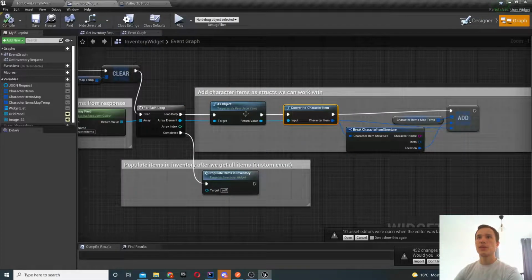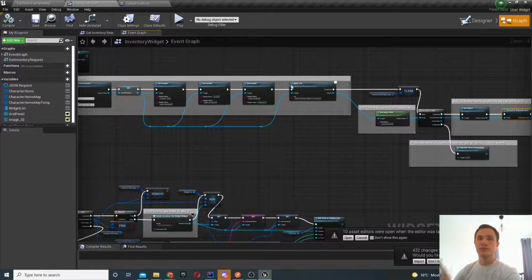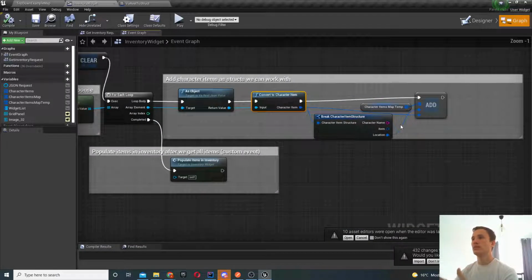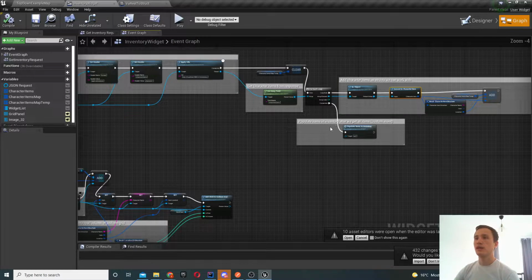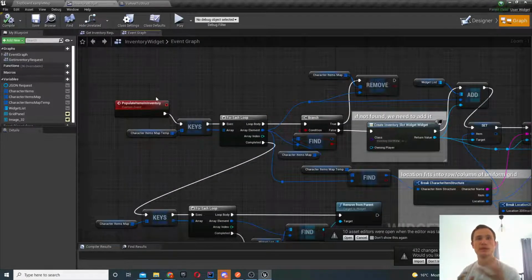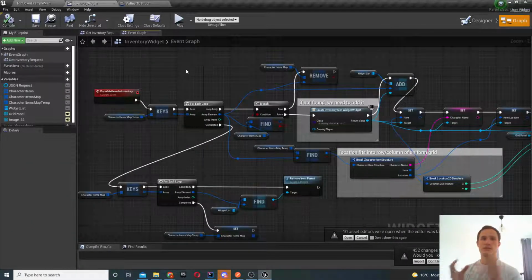Okay, so let's go back to the inventory widget. Basically, we have an API to get the inventory from the server. Once we get it, we can construct our structures with it, so the character item structures. And then once that's done, we call this method to start populating the items inside the inventory. So you could, in theory, just take the items that you got and simply dump them inside the inventory, so basically wipe and replace them.